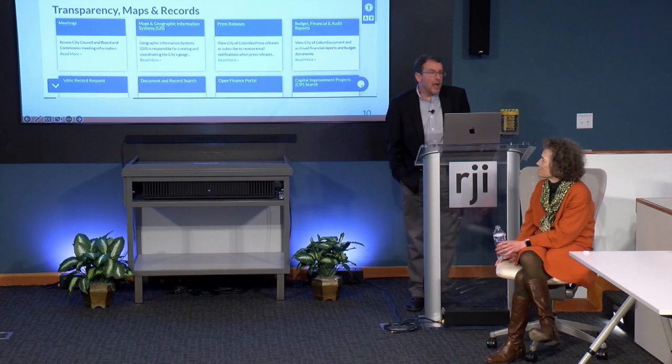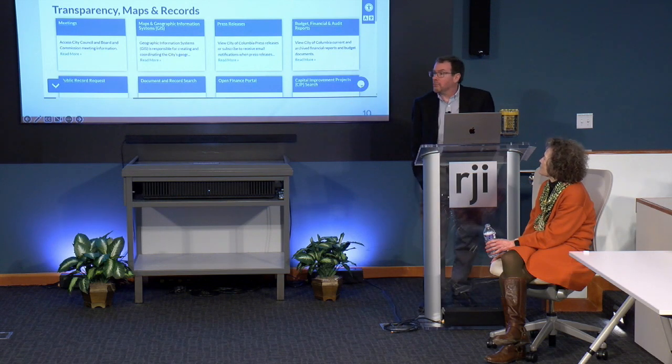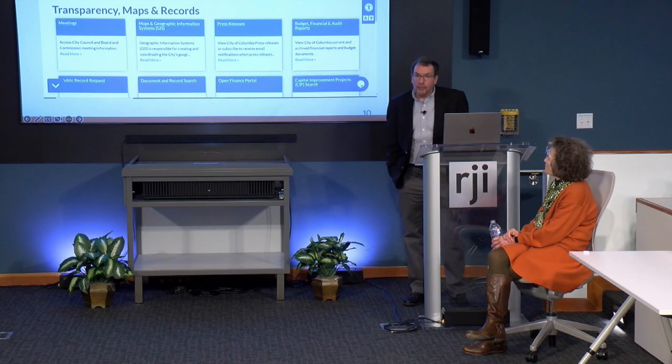And if you need to file an open records request with the City of Columbia, they will point you to this portal and say, go use this portal because this is how we follow and track requests. And there are also different data sets that are pretty cool and interesting too. There's a city checkbook, so you can see an entry for every time the city spent money with a vendor on something. And they have several years worth of data, so you can download literally hundreds of thousands of rows of data about Columbia spending if you want to.